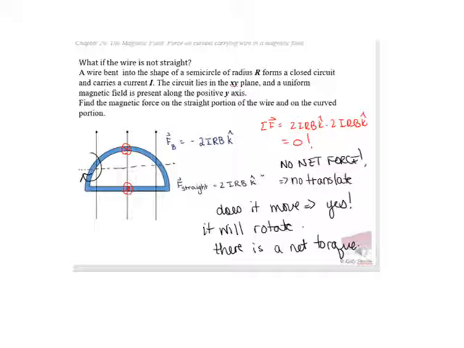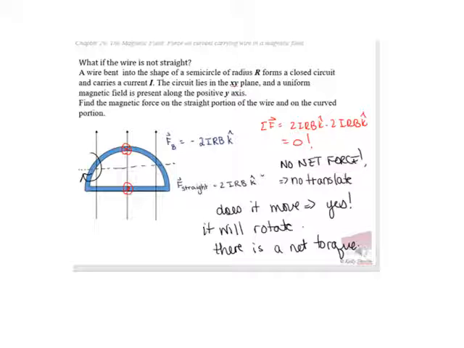So let's think back to that example we did about a half loop. We wanted to find the magnetic force on the straight part of the wire and the curved part of the wire. What we found was that those two forces were equal and opposite, and we asked about the motion. We said overall it wouldn't translate, it wouldn't move up or down or left or right, it wouldn't go anywhere, but it could still move because the force on the top pointed into the page, the force on the bottom pointed out of the page, so that could actually let it rotate.